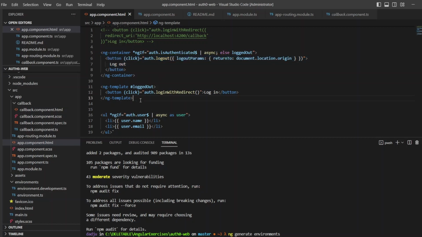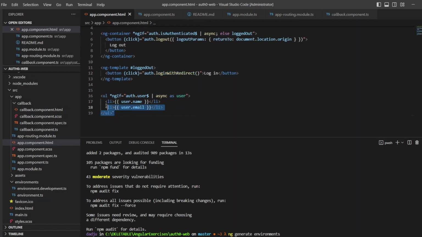If not, it will not display this button, but instead it's going to display this portion here, and you will be presented with a login button. When you log in, this is already in the Auth0 library, and if you have a value in your auth user, it will be presented here.